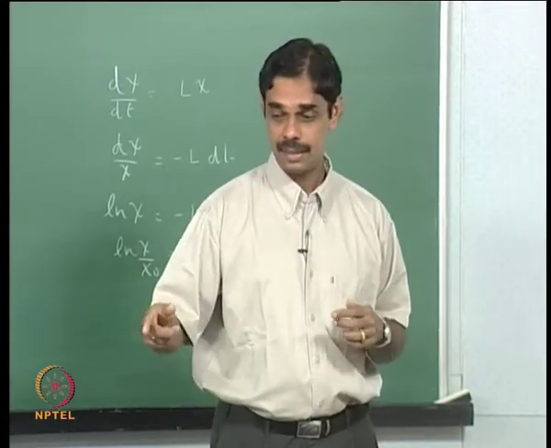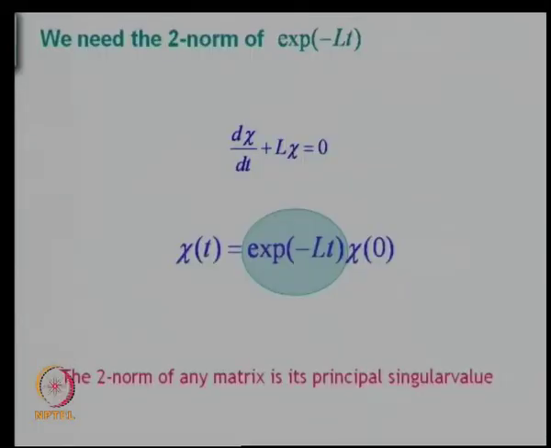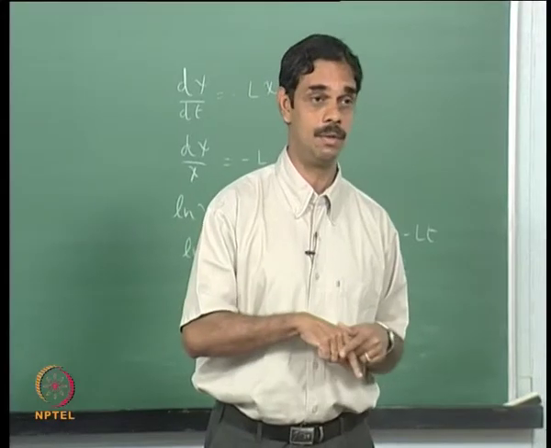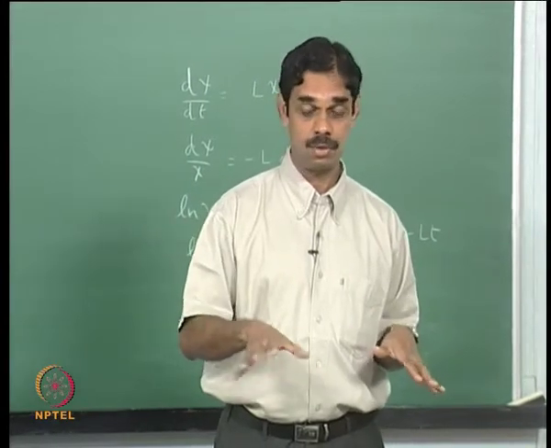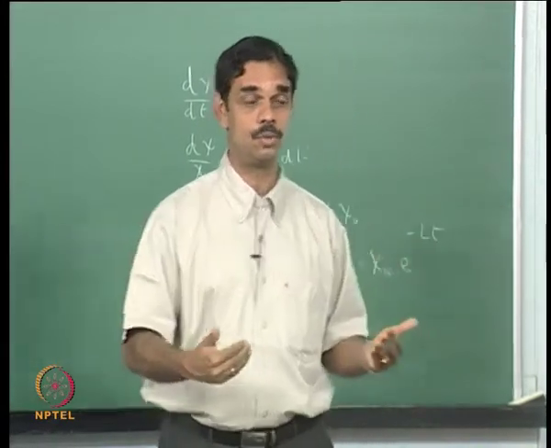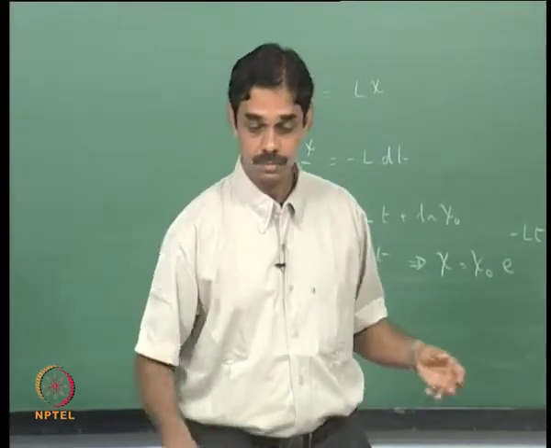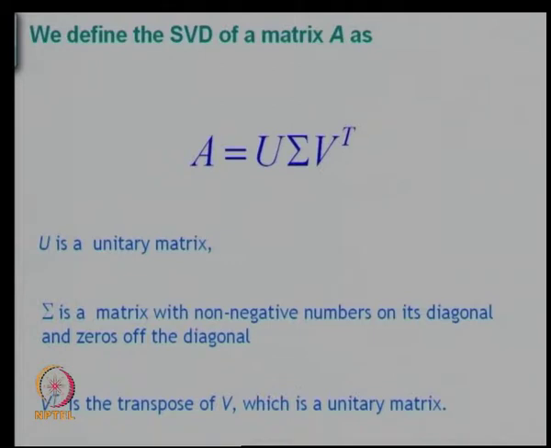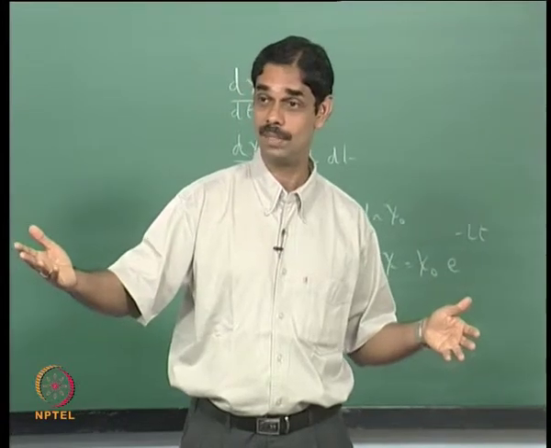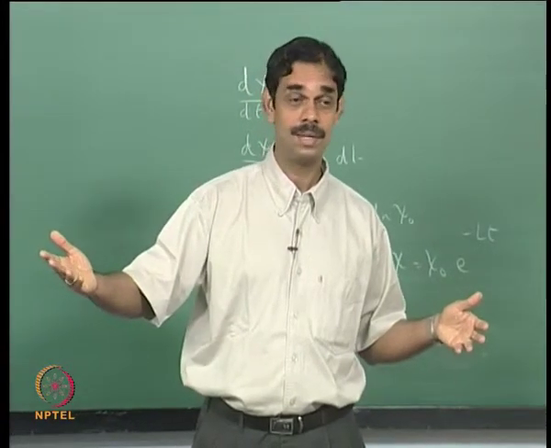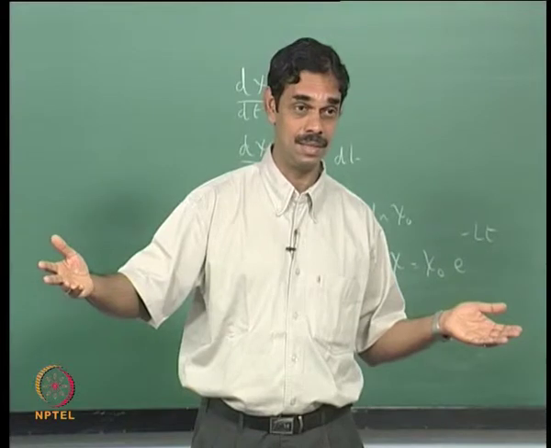Now if you understand the meaning, which I will go through again slowly, then you will know why we choose the principal singular value, or why we chose the 2 norm, or why this 2 norm is appropriate, and so on. So this part you understood, I guess, the singular value decomposition. I understood this procedure. Okay, now there are lots of decompositions in matrix algebra. Can you come up with some names? There are a lot of decompositions in linear algebra.